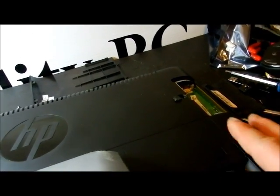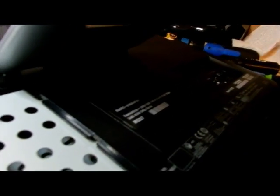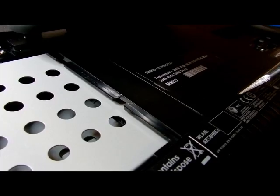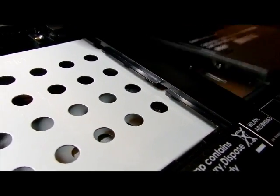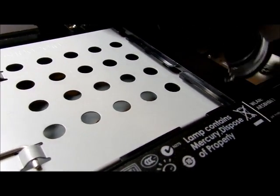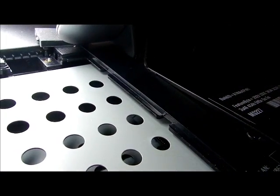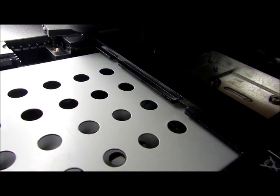That's only because we need to get in there and do some things. Another thing that has to come off is this guy. There's a tray underneath, and I just reviewed one of my videos, and this is in there too. We don't really care a whole lot about this, but I do care actually. You're going to stick a screwdriver underneath that tab. When you go to put this back in, you have to go in the keyway underneath. It's kind of hard to see. Even if maybe I get the light down in there, you might be able to see. There's a keyway, and we'll cover this on the reinstallation.